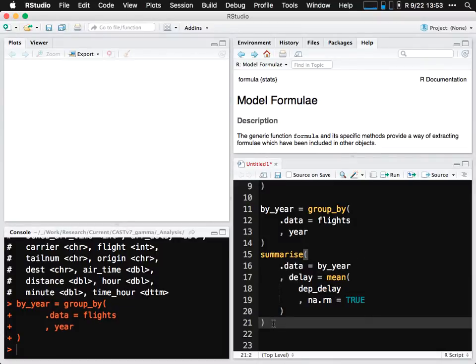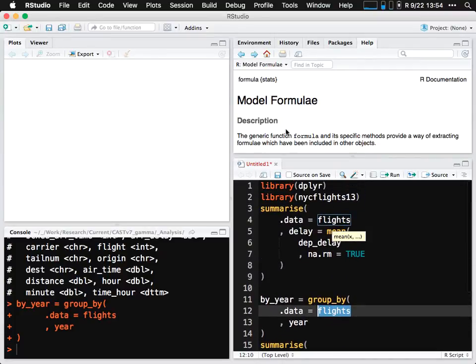Quick question. When you do data equals flights, that's technically not the name of the data set, is it? It is actually. Is it nycflights13? That is the name of the package that provides that data set. It's a little bit annoying that they put the data set just in your workspace, doing it behind the scenes. When you do library nycflights13, it puts in your environment an object called flights.